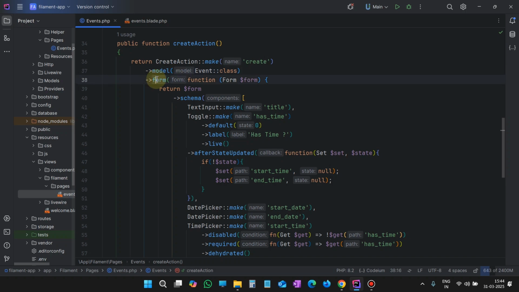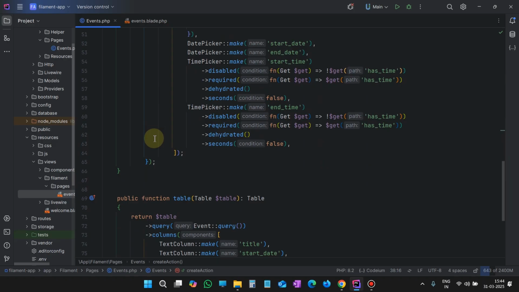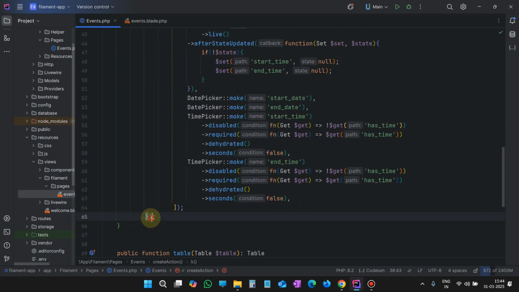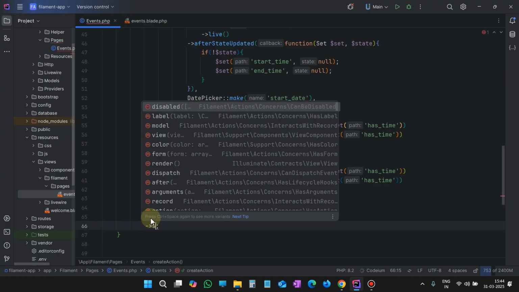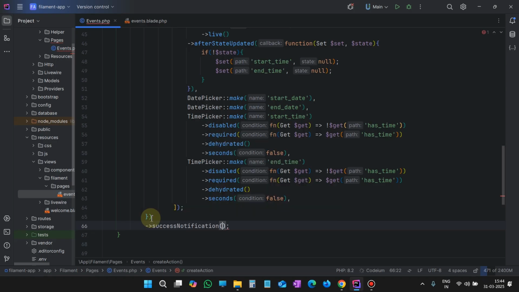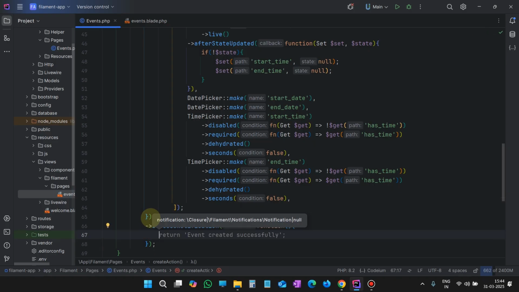Let's implement those methods after this form method. First method is success notification. As you can see, we have success notification. It will accept a closure. So we have to write our notification thing right here.